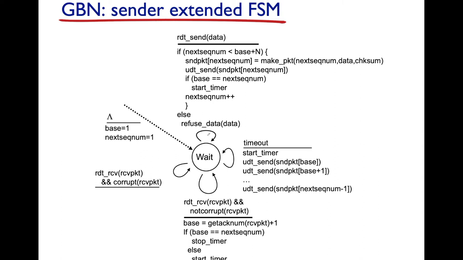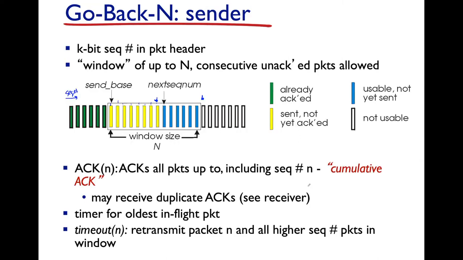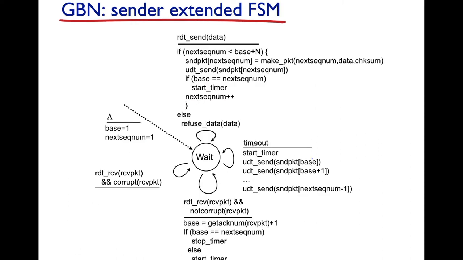So the next thing that happens, let's say you don't hear back for a while, the timeout fires. You don't get any ACKs in a reasonable amount of time, the timeout fires. So you restart the timer, and then you resend all of the packets in the buffer, starting with the base, going up to one less than the next available sequence number. This one less than the next available sequence number is exactly that most recent in-flight unacknowledged packet. After you do that, you've reset the timer and resent everything in the send window that's unacknowledged.